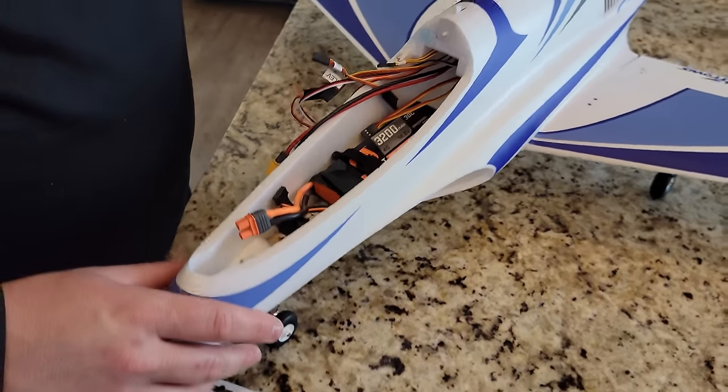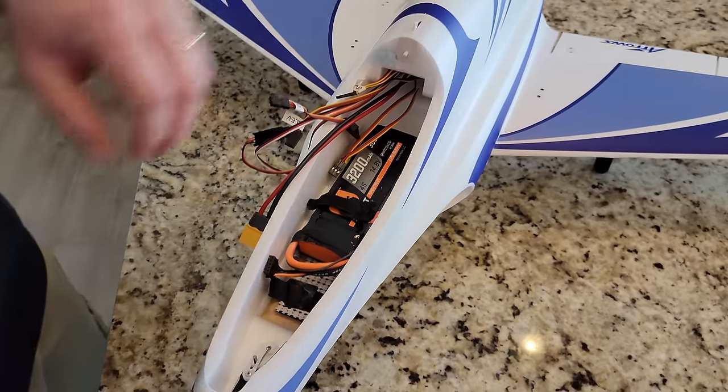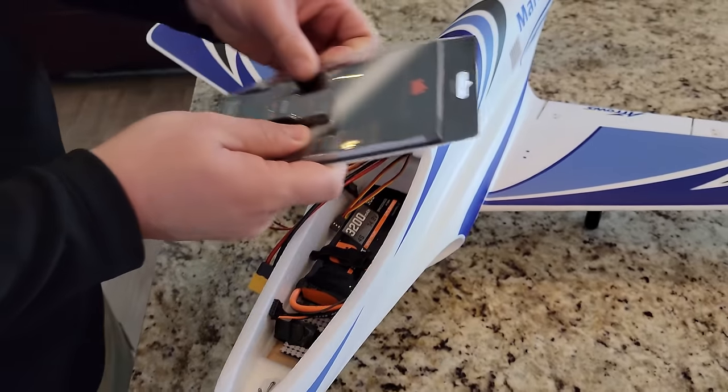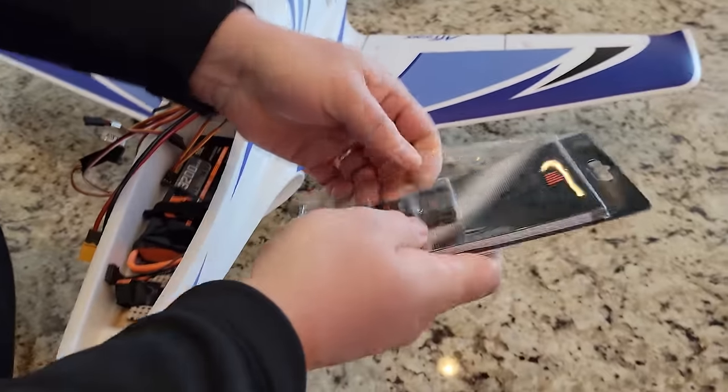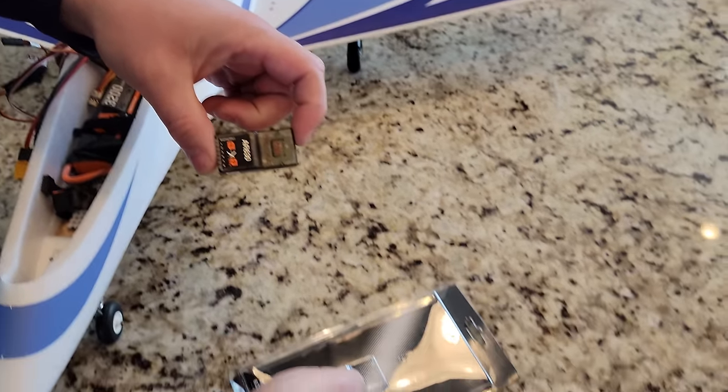Okay, so we're down flat now. Let's see how that works. See, I mean, we got tons of room for that receiver still. Let's pop this out of the package here. The other thing that's nice about these without antennas, you don't have to worry about them breaking, because they always tape the antenna down in the package.